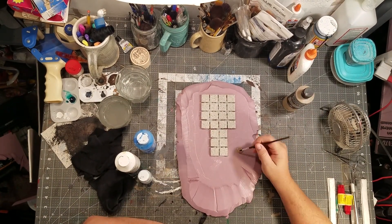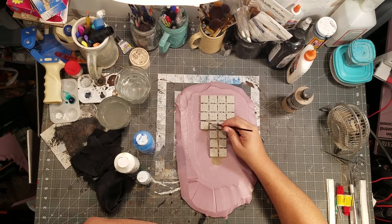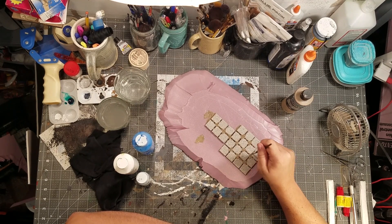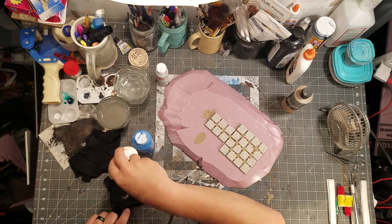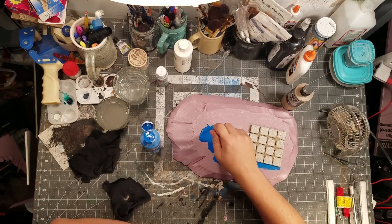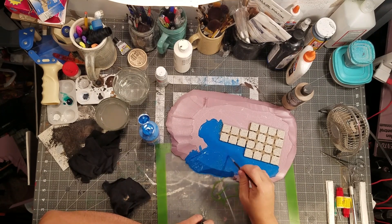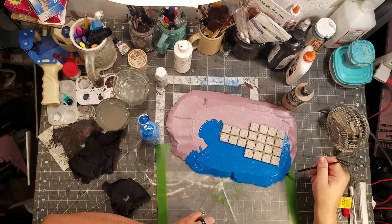Putting up the piece and it's up. This is of course Vallejo primer — airbrush primer is what I use. It's a really nice gray; this color is the one I like and use. You can brush airbrush primer on with a brush instead of an airbrush, and this just makes the paint hold — it primes it, that's all. Really good primer. And this is just Apple Barrel blue craft paint — obviously it's pretty bright blue, but we're going for frozen land underneath the snow, so hopefully it works.